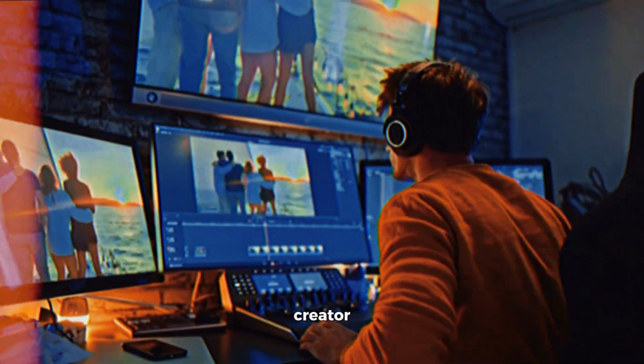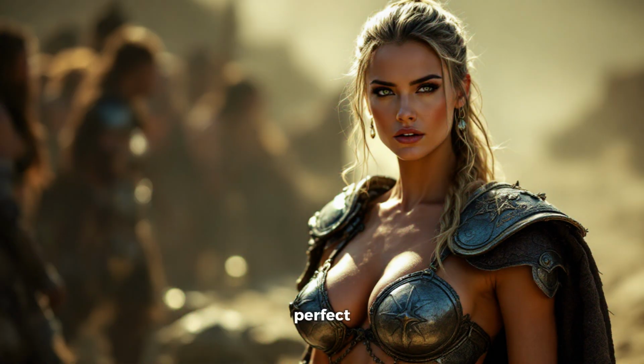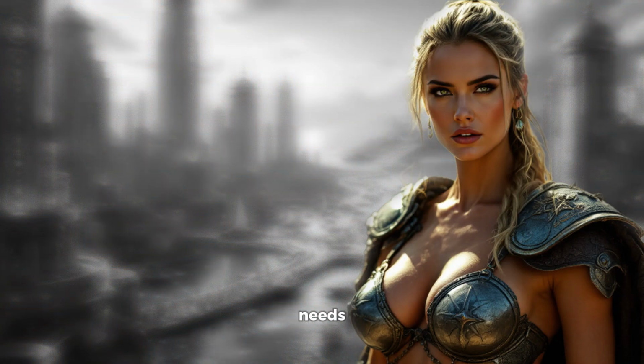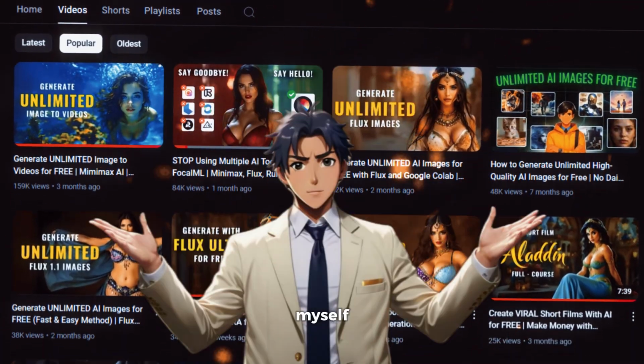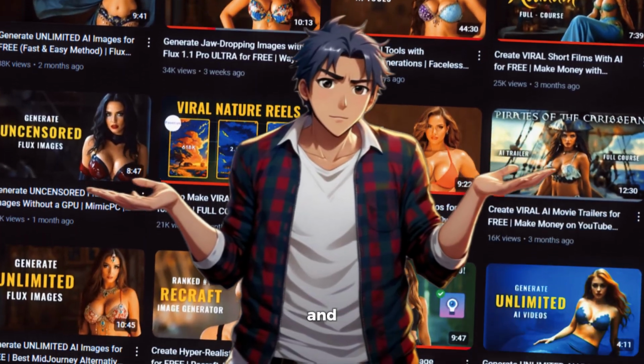If you are a content creator, then I am sure you know how important it is sometimes to upscale images to make them perfect and remove backgrounds from images for different types of content creation needs. As a faceless content creator myself, I upscale all my images and remove image backgrounds for thumbnails, videos, and whatnot. And I am sure you do it too. Take a look at these images.